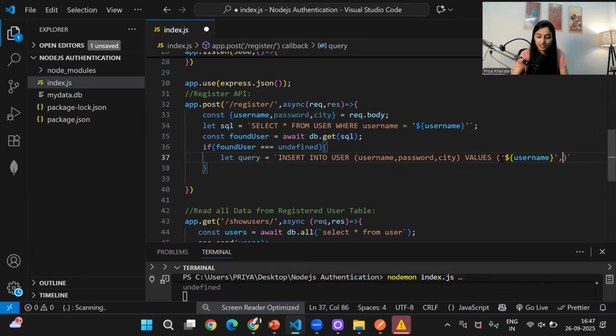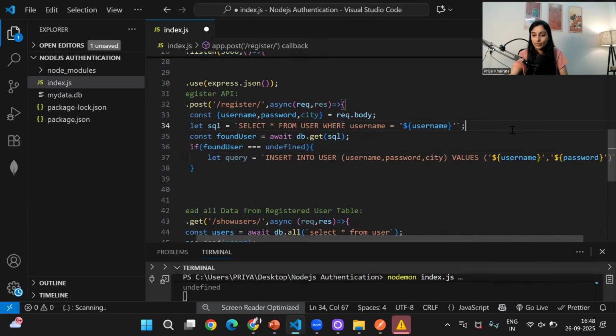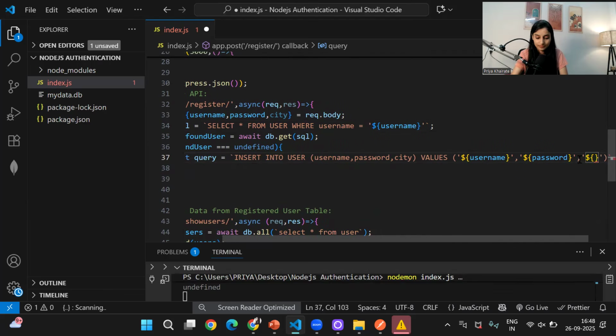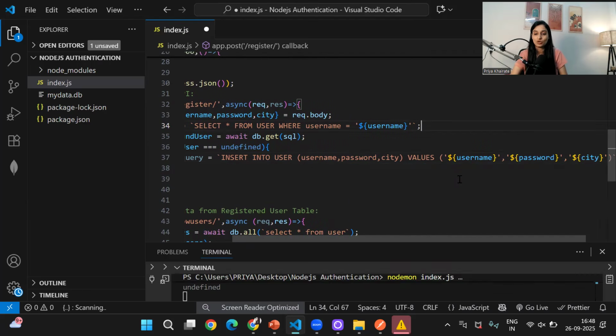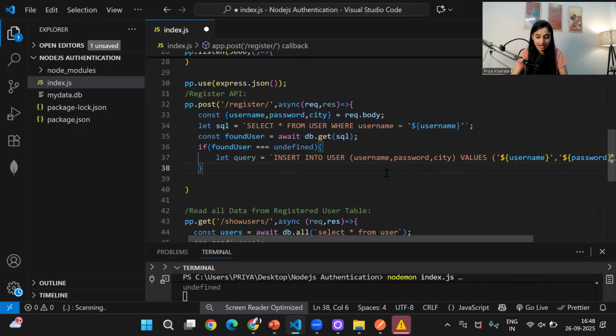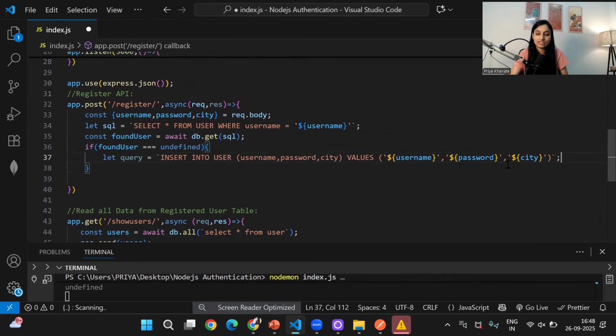Next, we need the password, so I'll write password. Next, we need the city as well, so I'll write city. That's all. This is the username, the password and the city. So I have typed the insert query end to end. This is the complete insert query.